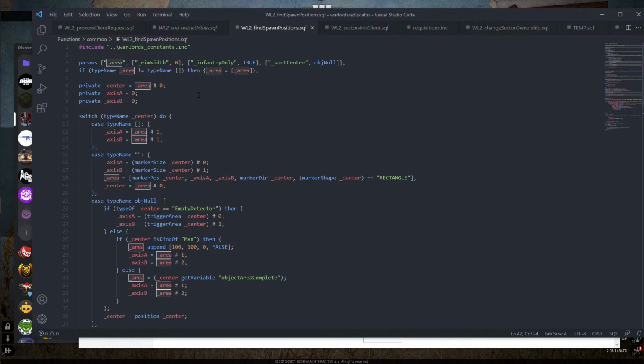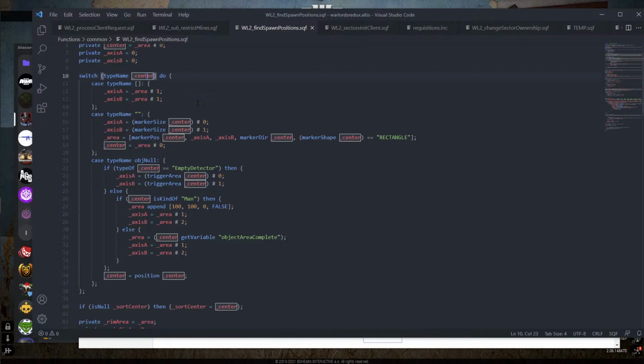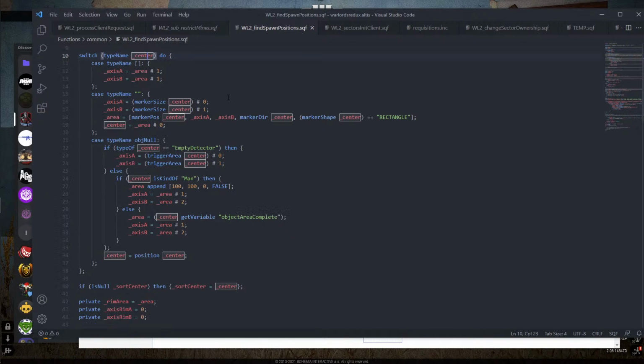This is ridiculous. I'm not kidding you, you could probably delete this entire thing and just say get player position within 10 meters, and you'd get the exact same results. Probably a lot better results.